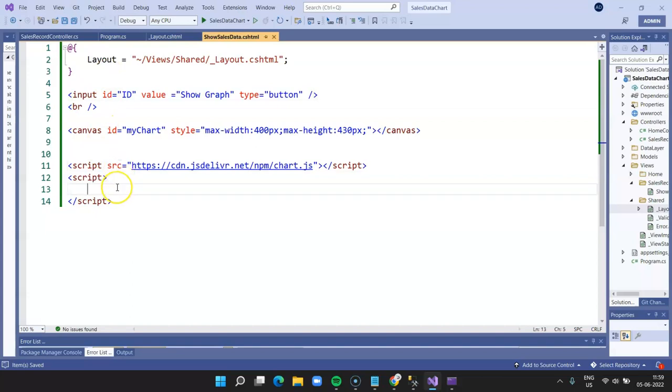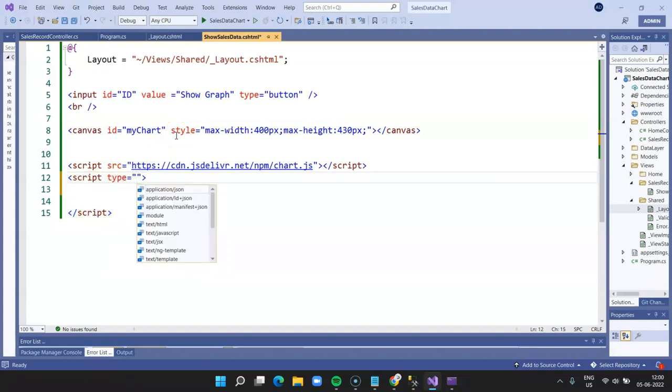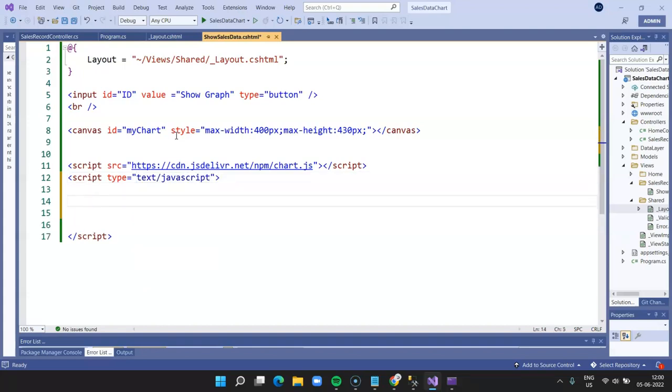Fine. Now the moment we click the button, we are going to make an Ajax request to the database, fetch the data, bind it to the instance of my chart, and then provide the required dataset in the format required to generate a chart. So let's do that. Let's also add type over here. It's a good idea to mention the type. Now let's go ahead and add the function.